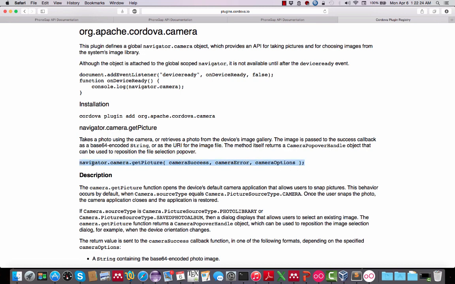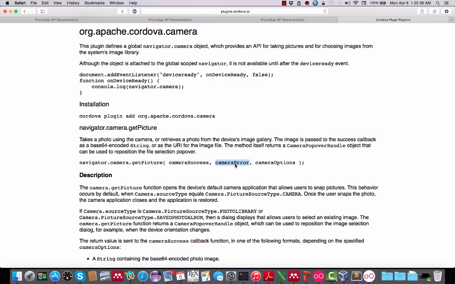To call the function, we need to write navigator.camera.getPicture, and it takes three parameters: camera success, camera error, and camera options. The camera success is the name of the callback function in case getPicture was executed successfully. So if getPicture was able to launch the camera, take the picture and get the image successfully, this function will be executed.